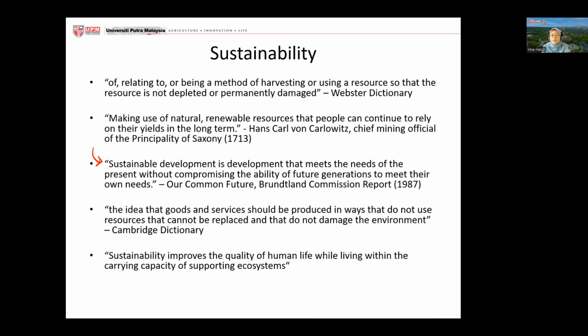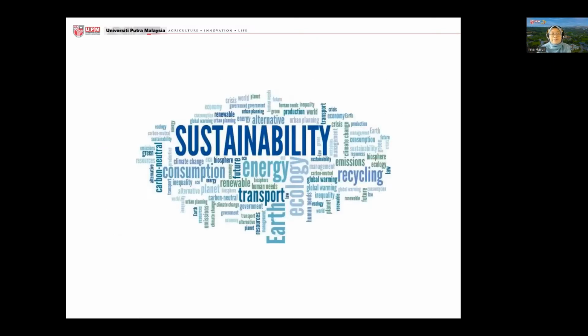So whatever choice that we make now, we have to think about the effect to the future, right? So these are some of the definitions. You can always have a look at that. And of course, sustainability as a term, it's a very, very big word. It's a buzzword. Everyone is using that right now. If you look at the papers, your generation doesn't read papers, I think. You would rely more on the web, social media, and all. However, still, you might come across sustainability being used so frequently.